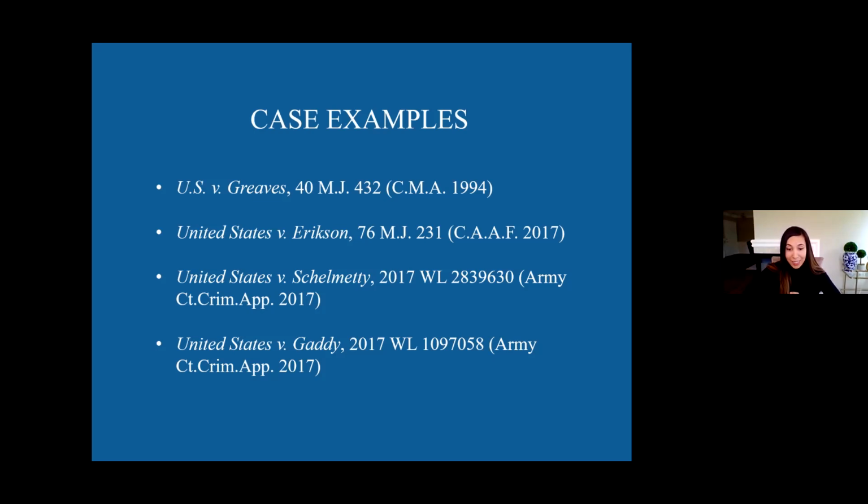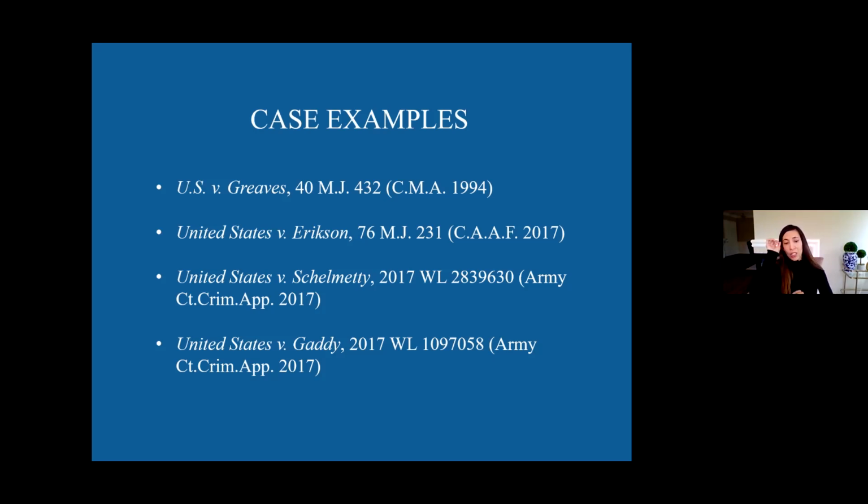So as a VLC, it's easy to imagine how daunting and traumatizing it can be for a victim of sexual assault to have to rehash and relive past trauma with the potential introduction of evidence regarding past sexual assault accusations. So it's important to look for this potential 412 issue as well.